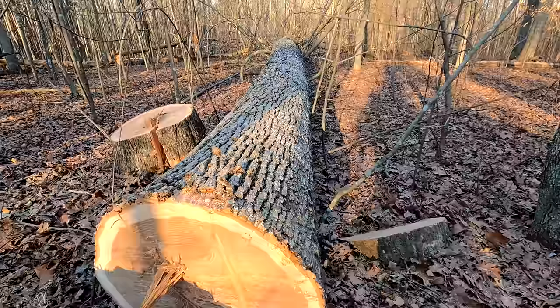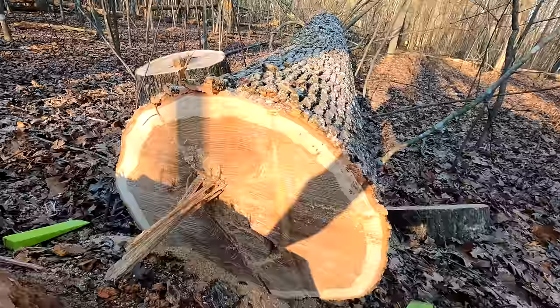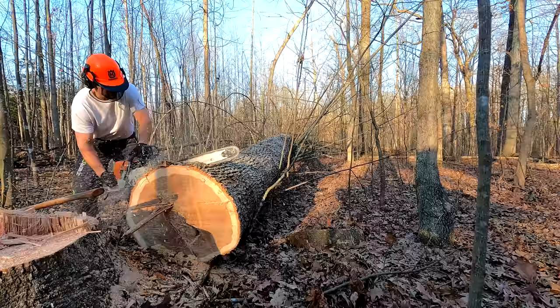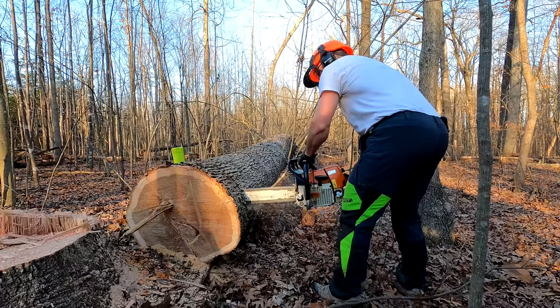So I'm split right down the middle, but look, I've got more cavities, so I'm gonna have to go up higher. Darn it. So part of the reason this tree split so bad might be because it had that dead spot in the center and it was weak to begin with. But even cutting logs off of it is difficult because of the split.